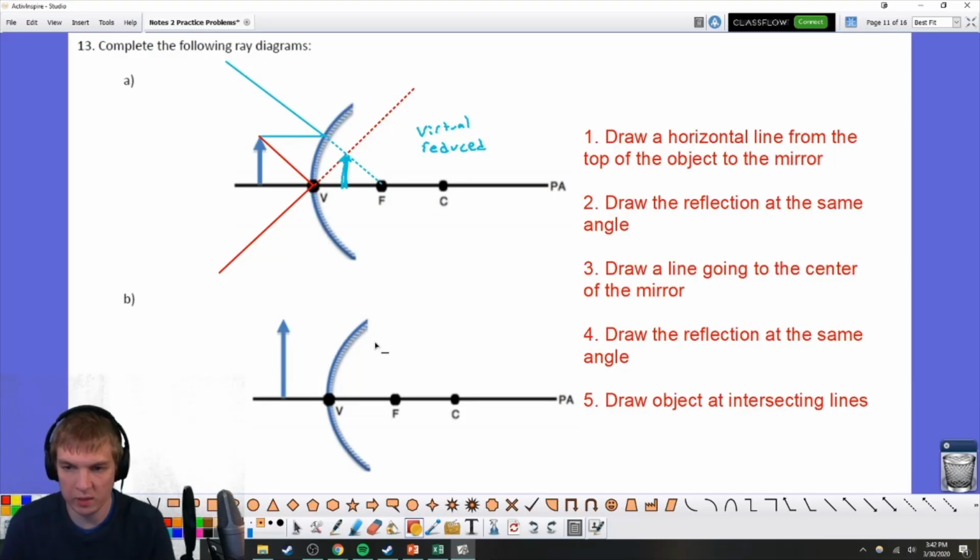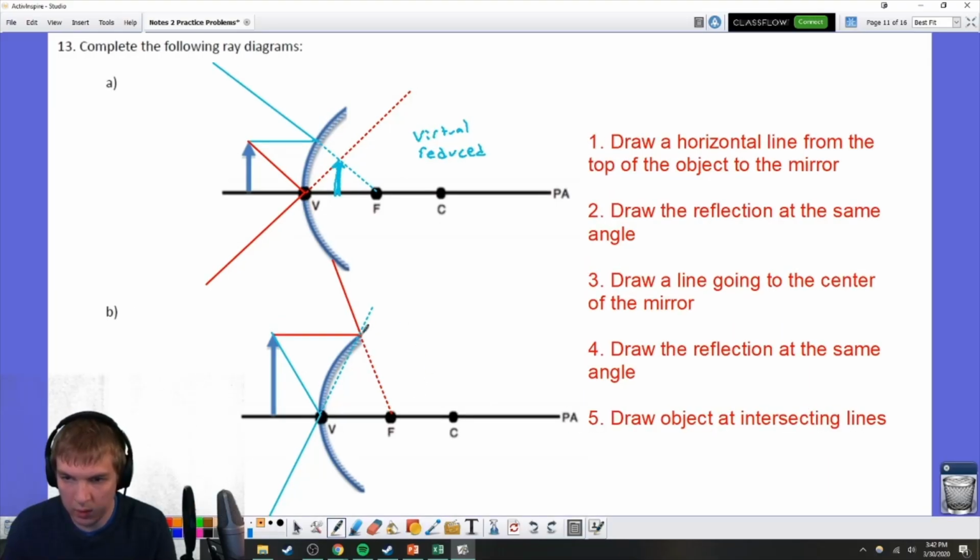So the rules again say draw a line going straight, hits the mirror, the reflected ray has to pass through the focal point, but this side is going to be imaginary. And so if we continue onto the other side, it's something like that. And then for the next line, go from the top to here, and then it bounces off at the same angle, something like that. And then I'm going to draw the imaginary line for that. Something like close to that maybe.